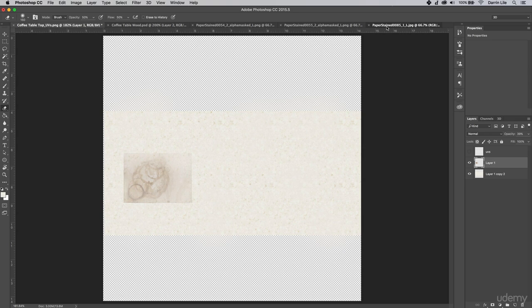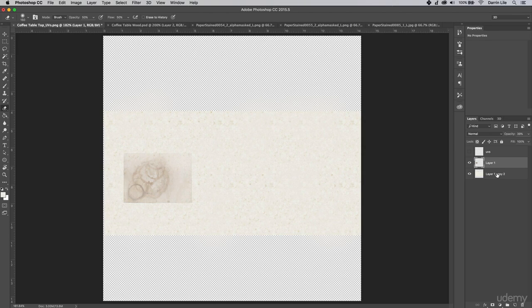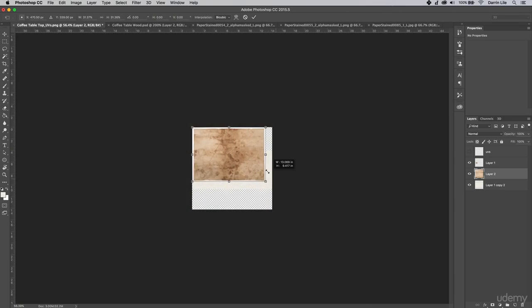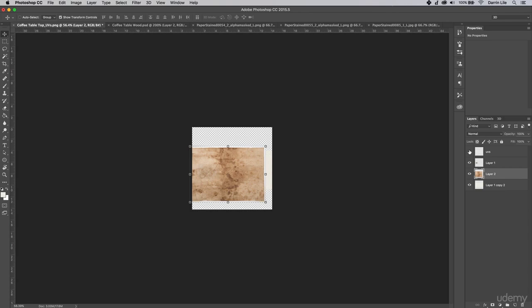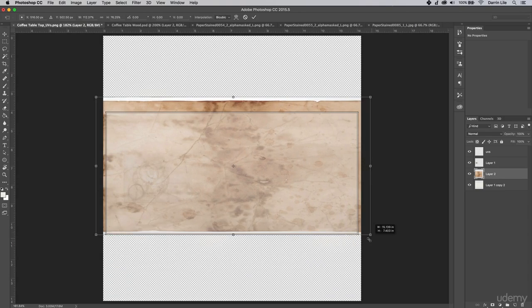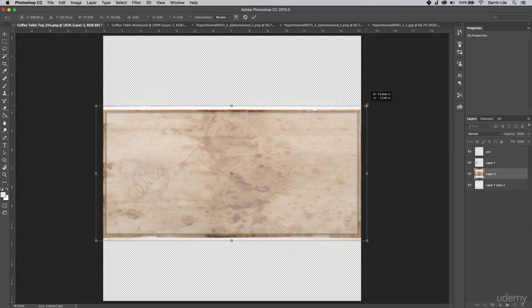And I'm also going to come in and take this stained one, that one that I thought maybe might work well just over the whole thing. Put that underneath here. And let's see if we can put that over the whole thing. I'll turn the UVs back on. Let's drag that over the whole thing just to get a general state of nastiness over that. And let's reduce the opacity a bit.